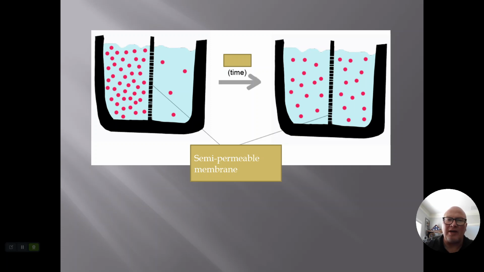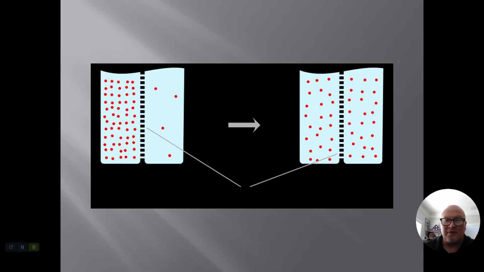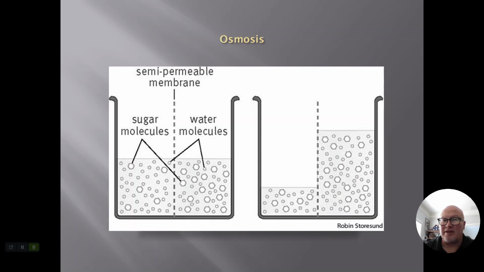And that's what I'm showing you right here. If we have a semi-permeable membrane, and we have a high concentration of solutes on one side of it and a low concentration of solutes on the other, over time, those solutes are going to move through the membrane if the membrane will allow that solute to go through. Okay, and this is simply diffusion. So this is diffusion of a solute that can go through the membrane. And so this is just another illustration of that.